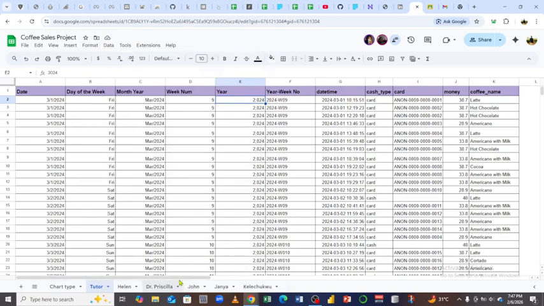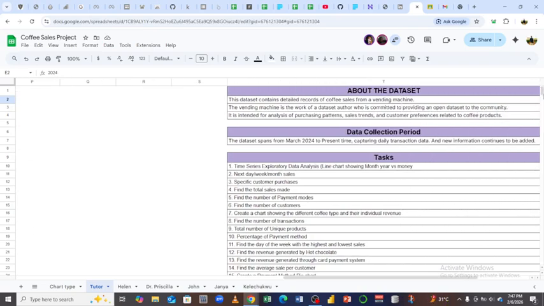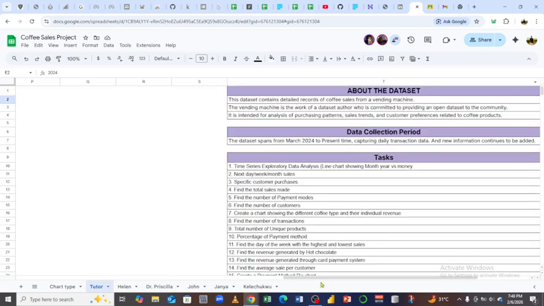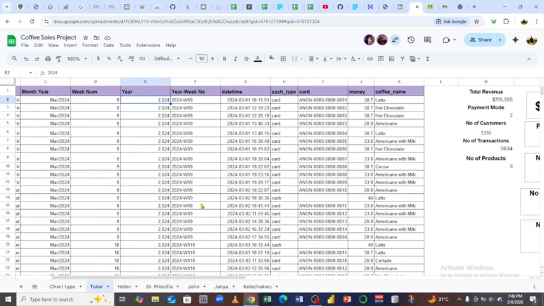Okay, so John, the next chart we want to build now. I'll build my own chart while I try and solve Mr. Kelechi's chart. So let's start from the bottom. Let's build number 18, revenue trend over time. We want to create a line chart showing revenue over time. Line chart over time, simply saying we want to see how much we're making, that is the J column, over time. I want to represent it using a line chart. So how do we do that?